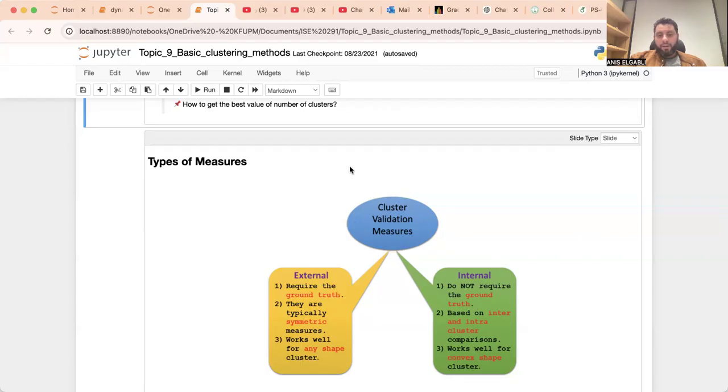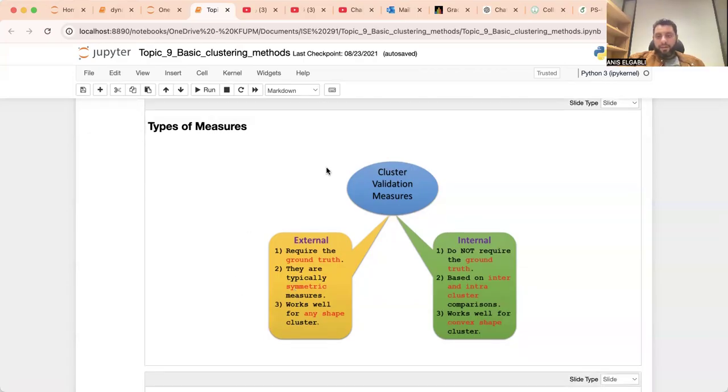So you ignore the labels and you try to cluster points, and then you see how good you're doing. Or maybe, for example, you have some synthetic data that you use to train a clustering algorithm, and then you want to run it later on real data that is similar to what you have had labels for. It also works for any shape of clusters. We will come to this later on, because we will have two examples that will explain what we mean by any shape.